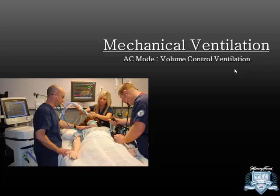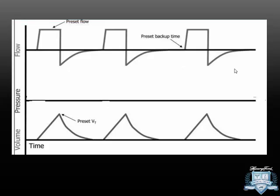You decide to intubate. The RT will ask you what mode you want. There are several modes of ventilation — five most common ones — but nearly all ICU patients will be on one particular mode. This is universal, not just in this hospital — everywhere. If you end up with an ICU patient, they will be on this mode more than 90% of the time: volume control ventilation. Nationwide, universally. That is the only mode you need to be very familiar with. You're never going to get it wrong telling the RT to put the patient on volume control ventilation.